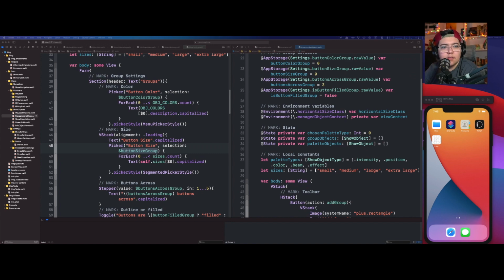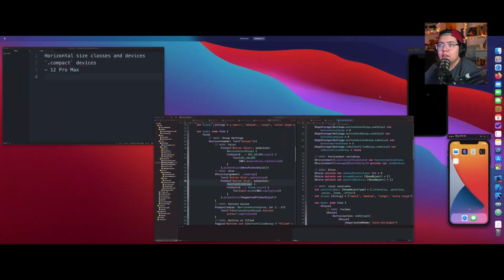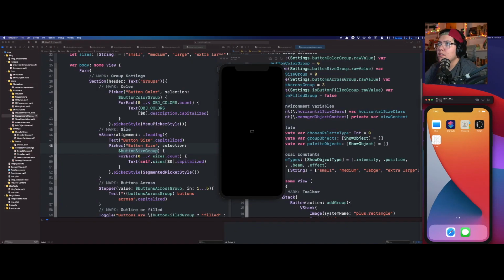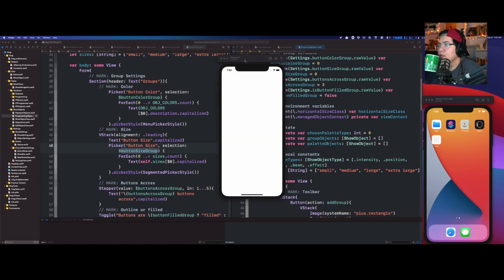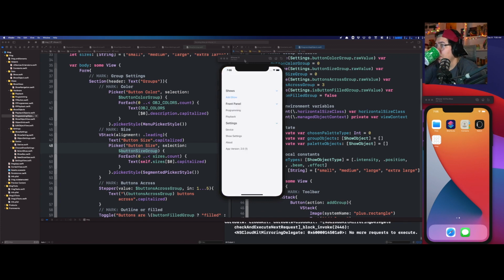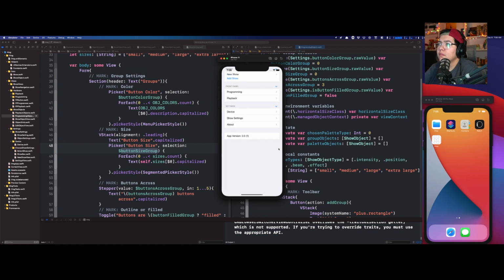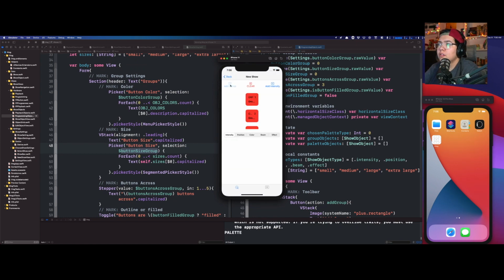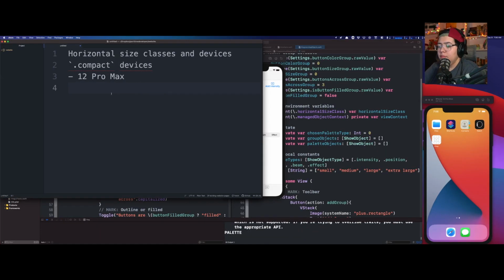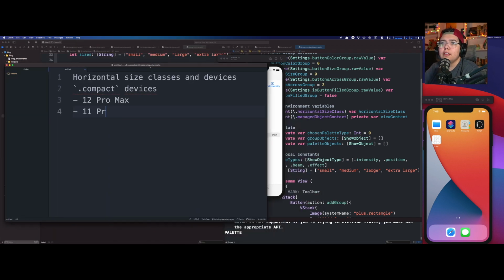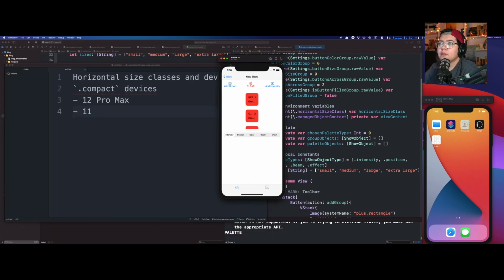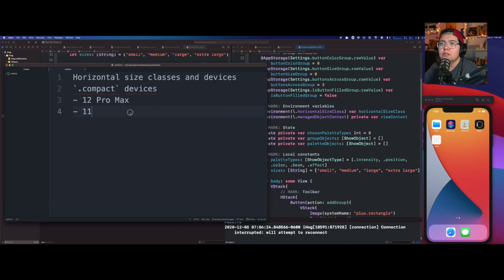That's different. Where is it? There it is. And this was 11 Pro, I think, or 11. I'm going to assume all the phones are compact horizontal.